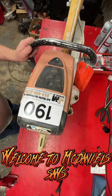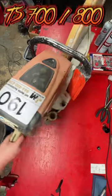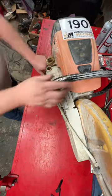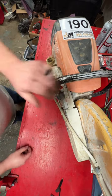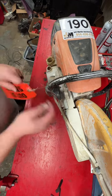All right, another cutoff saw. Steel model, I have no idea. We're gonna figure it out as we go, I guess. This one looks like it's had a rough life.